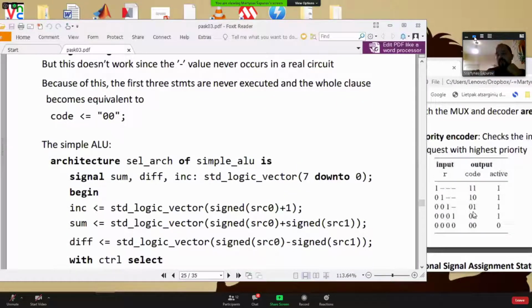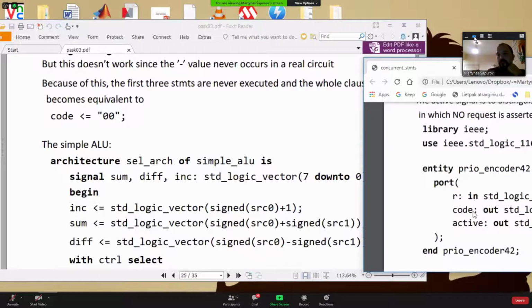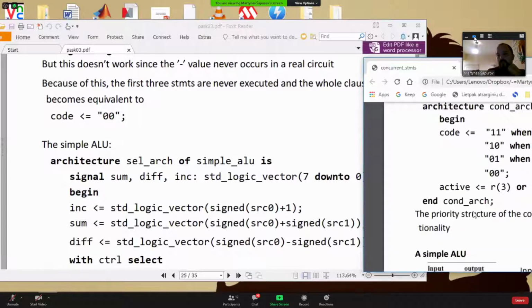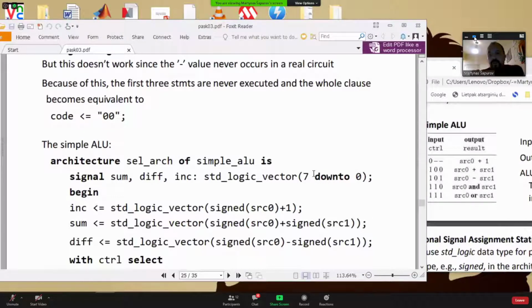All right, simple arithmetic and logical unit. For the simple arithmetic and logical unit, the entity is the same, and our intermediate signals are also the same. And here they are calculated.